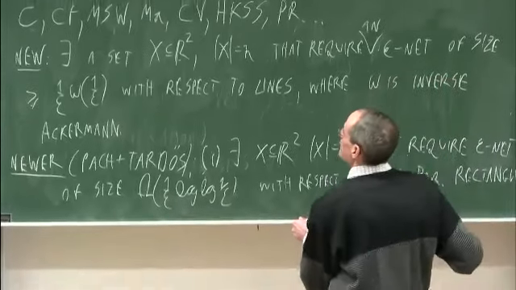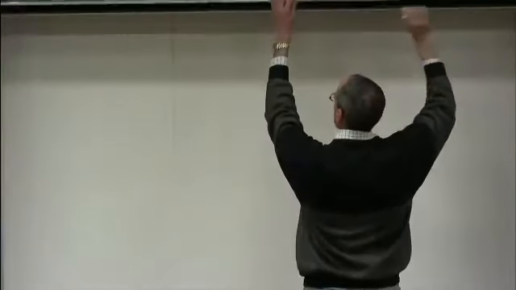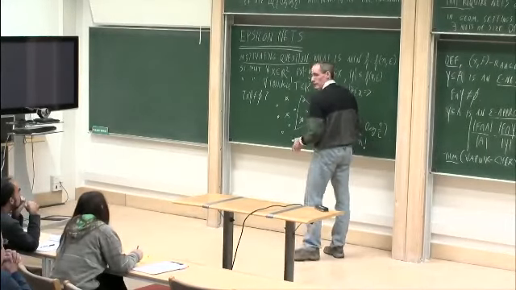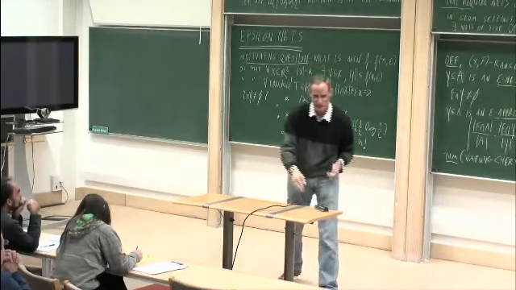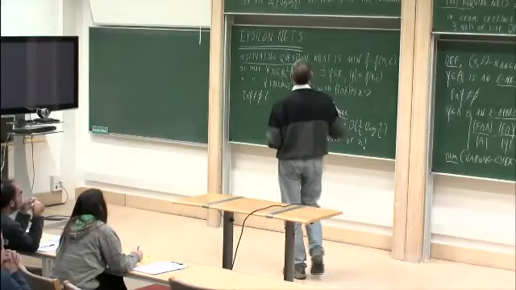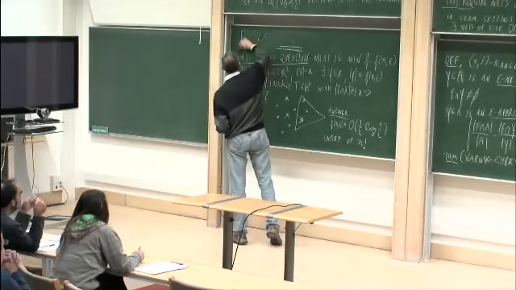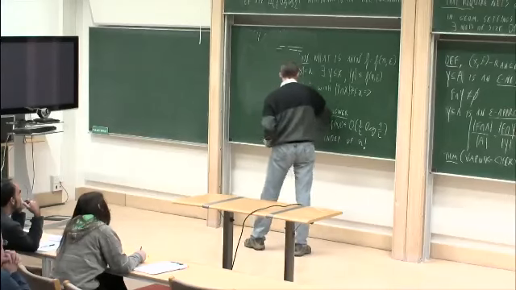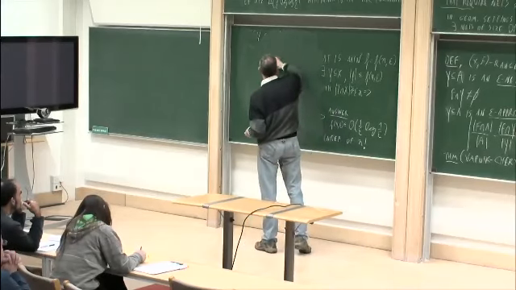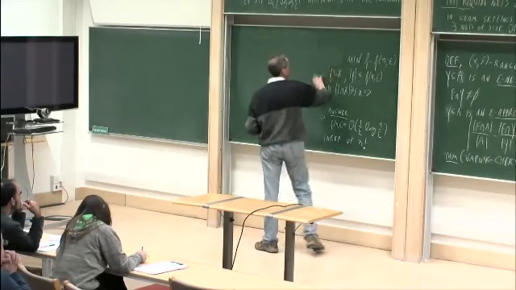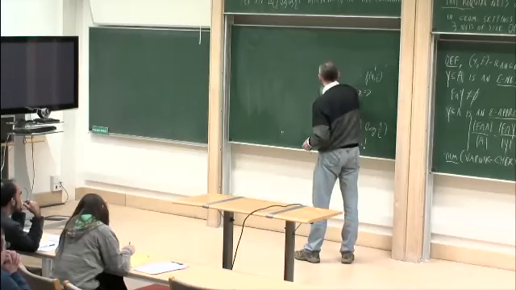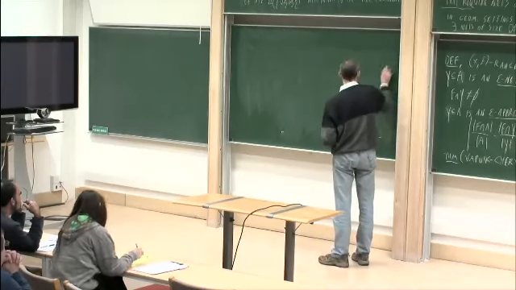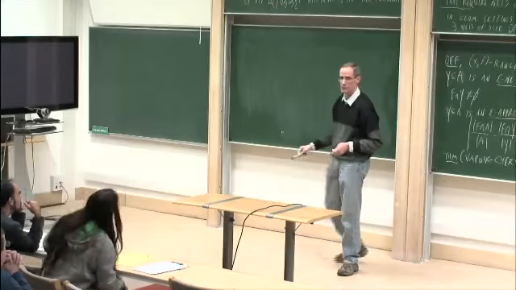Okay, and in fact there are also examples that require 1 over epsilon log of 1 over epsilon, but this is slightly more difficult to describe, so that's some dual example in the plane where your set of objects will be some family of rectangles, and the ranges will correspond to points. For each point you will take all the rectangles that contain these points.